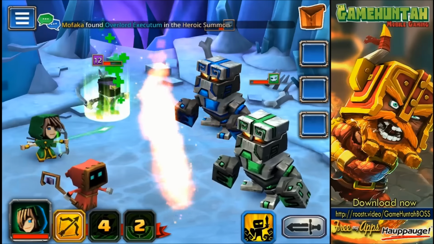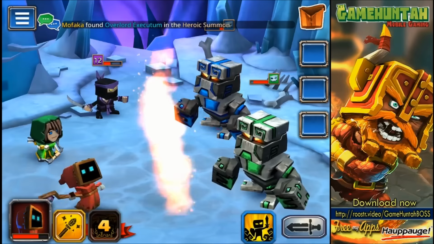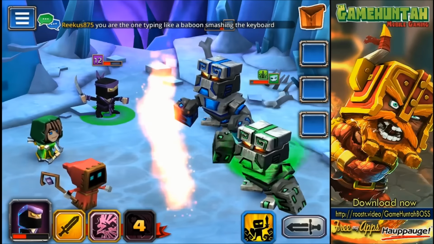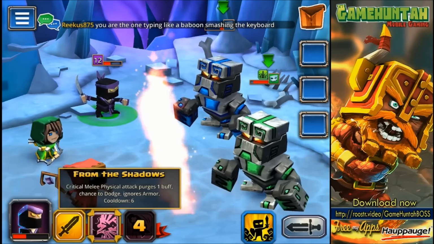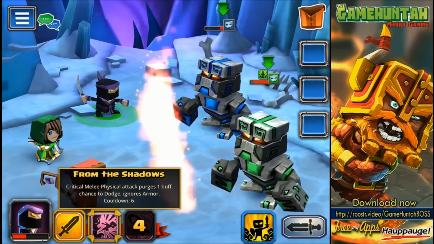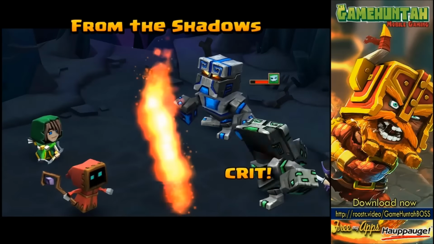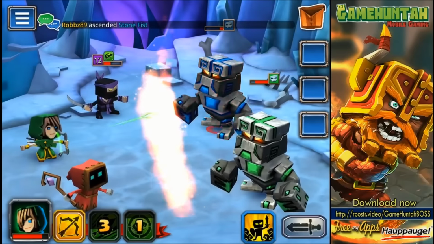Nice. Oh, that guy's almost down. Almost down. Come on. Come on, guys. We can do this. Oh, that guy's gonna destroy in the next round. Now, my question is, oh, this is the tricky part. Should I use the from the shadow against the green one? Yeah, I think so. I think it's a good idea. Yeah. That way, Willow, you can take care of this one.